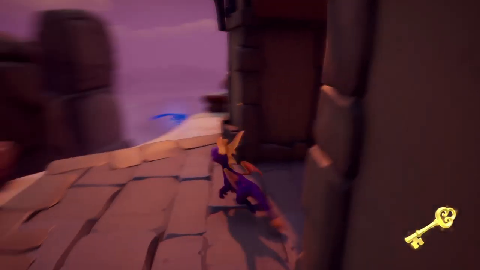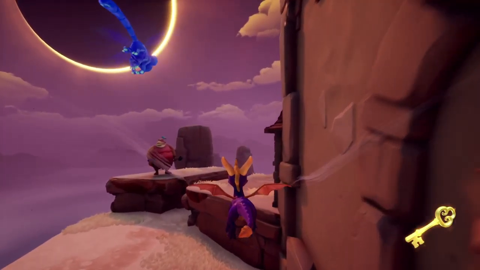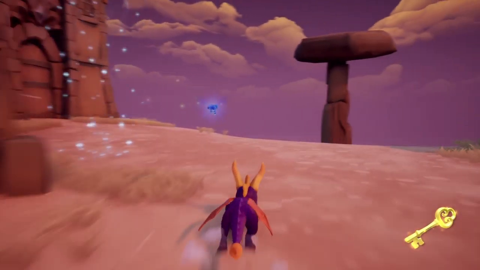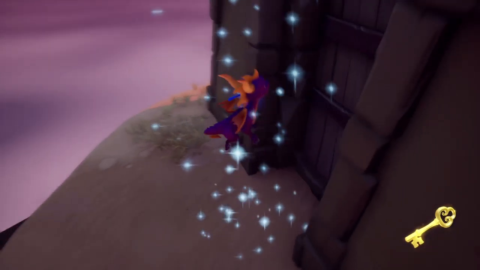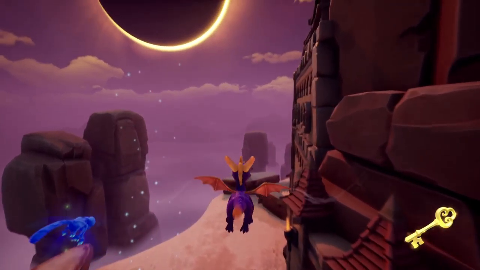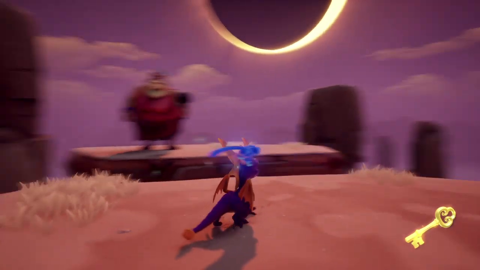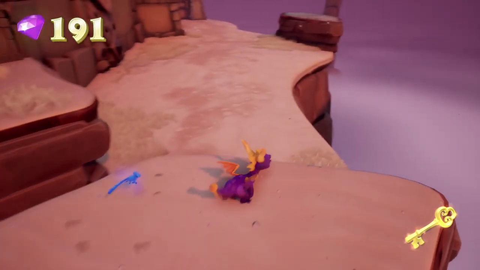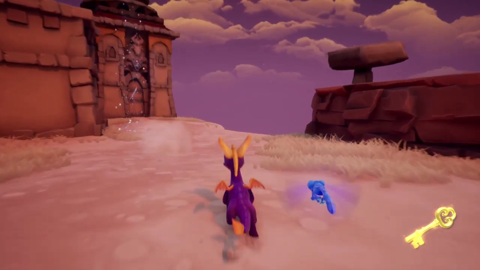Okay, I want to kill the lady over there because she does provide gems as well. Oh, we can't make it. Okay, so I guess we have to go to the higher point. Here. Okay, gliding all the way there. There we go. How many gems are there in this one? 300? Okay. We have already passed the halfway mark.